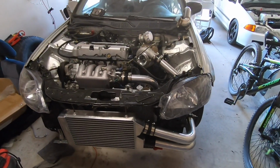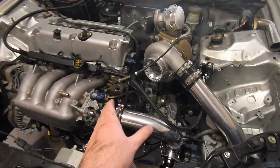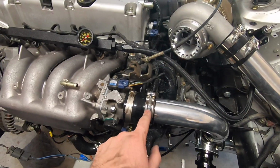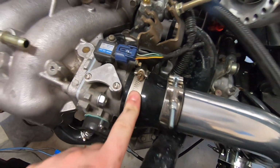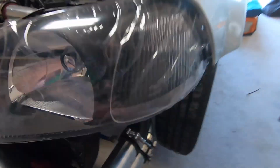All right, guys, so the pipes are on, and what I did was I took that U, I made kind of a 90 out of it, came up here. This I'd like to get a T-bolt clamp for. Got the blow-off valve here. Then we got the other side of that U down here. And right here, I got a little bit of a concern, but I'm not sure if it's gonna leak. I don't think it completely sealed right, the way the pipe's bent or whatever.